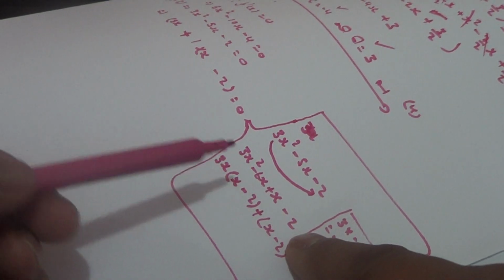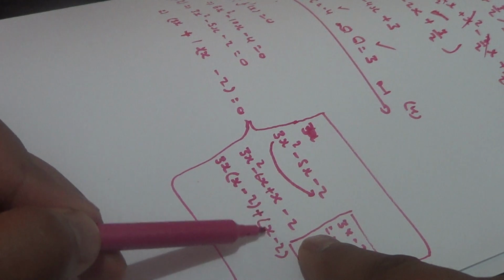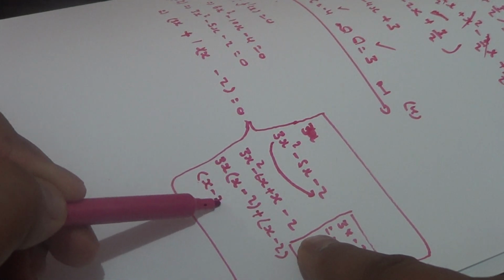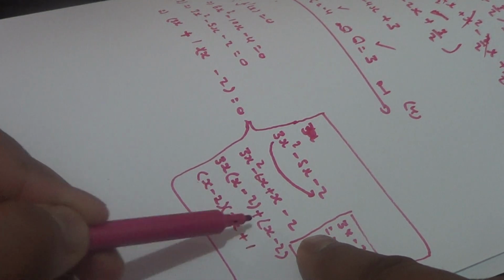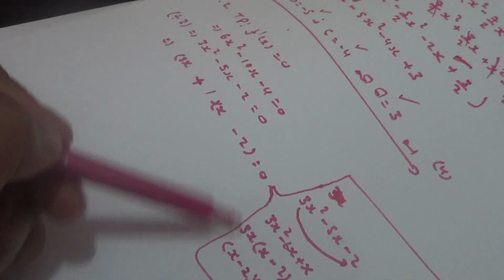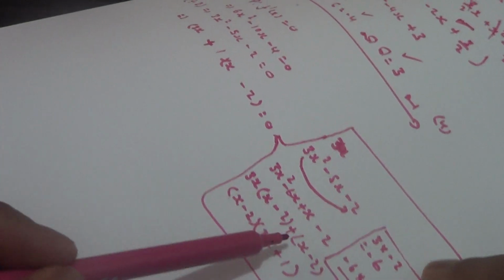Okay. Now what do you do here? We still have a highest common factor here, which is x minus 2. So we take it out, x minus 2. What do we have left? 3x plus 1, because it's just 1 there. Isn't it the same as that? It is. So this is how you would factorize these.